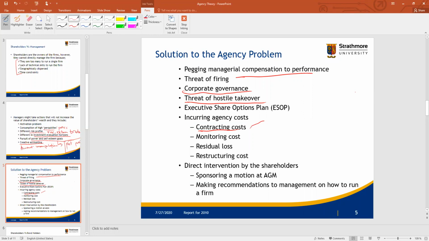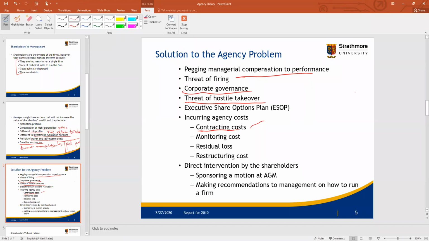But to design a good contract that ties down the interest of the managers to your interest is not so easy. Of course, you have to pay lawyers who are going, for example, to try to see all the different loopholes available, and to see that you tie down the manager's interest to your interest well.